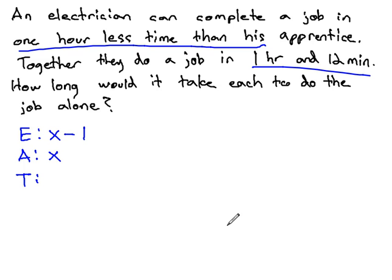As a team, they do the job in 1 hour 12 minutes, which is kind of weird to write out as a number, so we can either convert that into minutes or convert that all into hours. Let's go with hours, because the numbers will be smaller. We've got 1 hour, and those 12 minutes are split up into 60 minutes per hour. So we can say 1 and 12 over 60. 12 over 60 can reduce by dividing by 12 into 1/5. So as a team, they're going to do it in 1 1/5 hours. Changing that mixed number to a fraction, because we don't like to do math with mixed numbers, we get 6/5 of an hour.